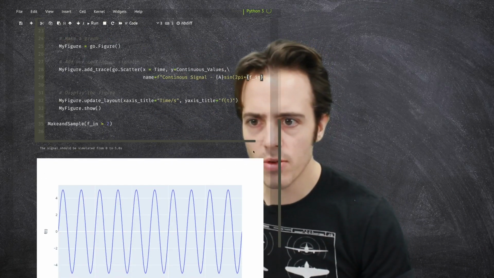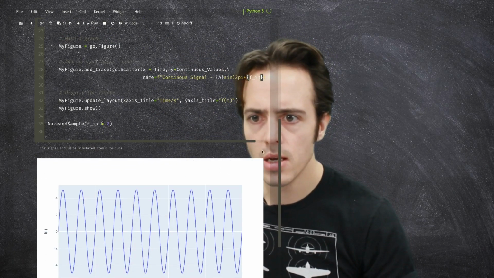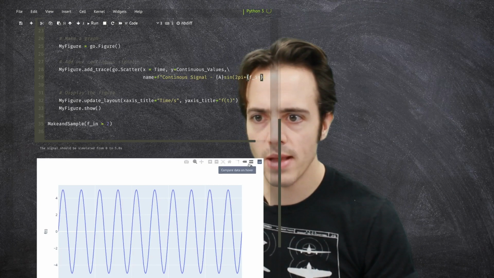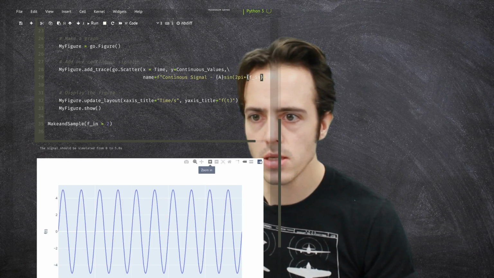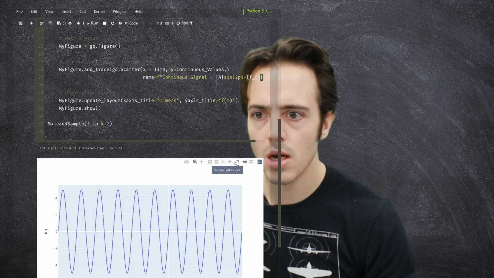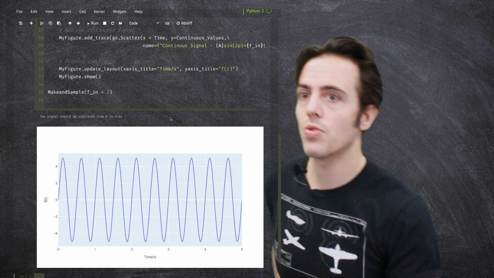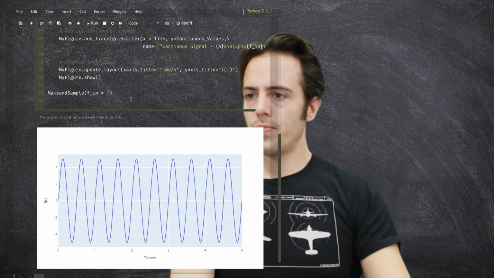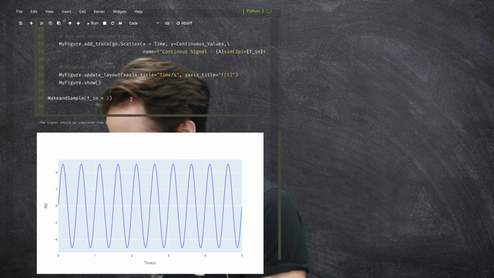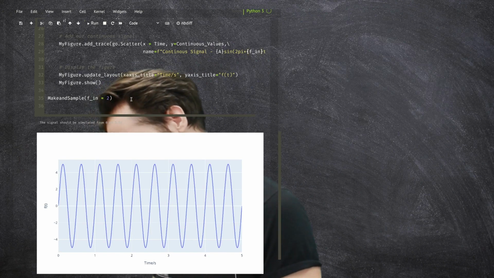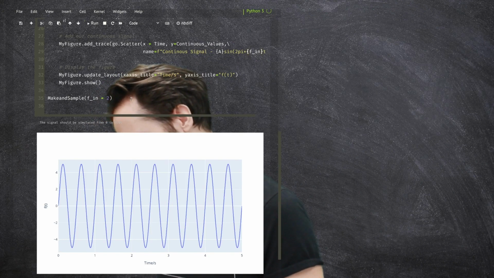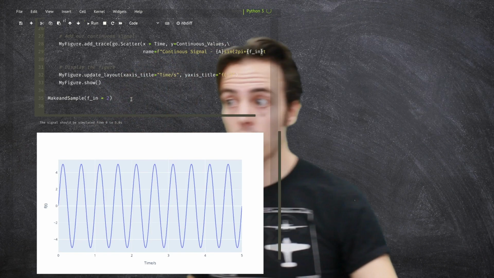Unless perhaps this figure is just too wide. Maybe it doesn't have the legend. I was expecting it to show a legend here, but let's add some more things and see if a legend gets produced. Do I have to show the legend? I don't think I do. I think it should come on when I put a second graph on there.